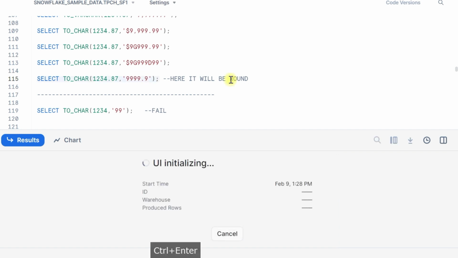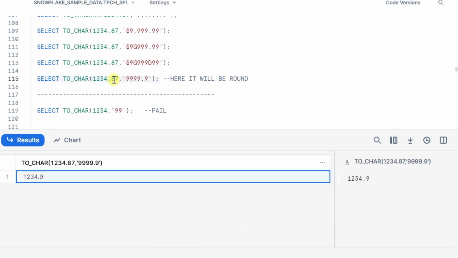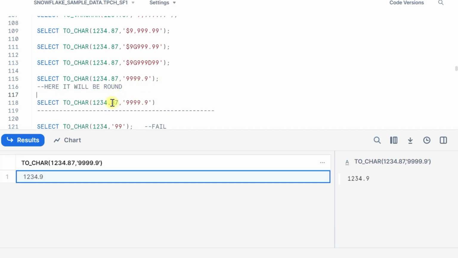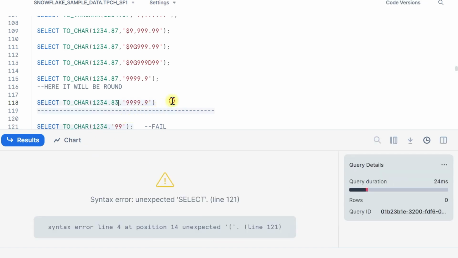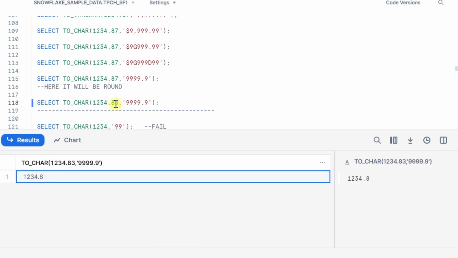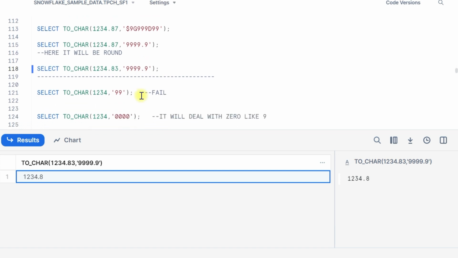You can see the result. Here it becomes 9 because 7 is greater than or equal to 5. If I copy this and put 3 here, then there is no round off because 3 is less than 5.